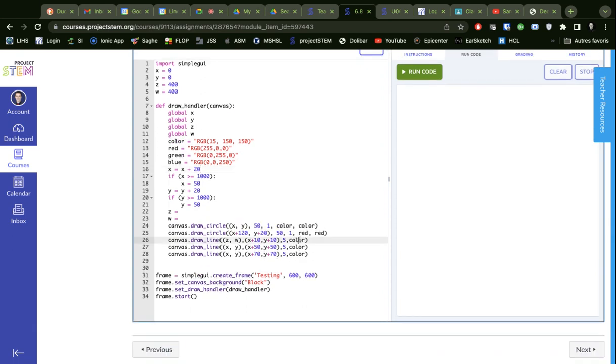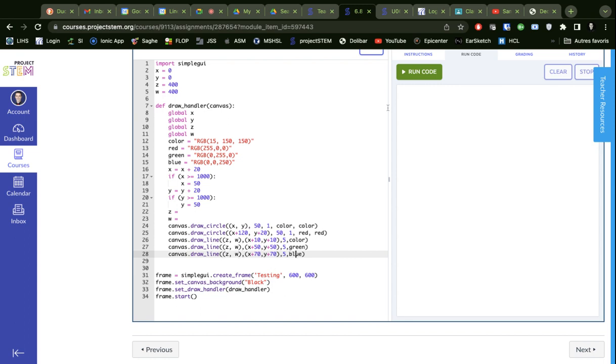So I got some more colors, and I'll make that green and that one blue. And let's mess around with some of these starting points here.